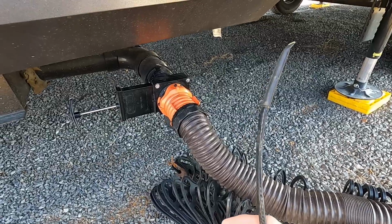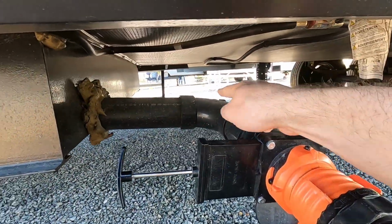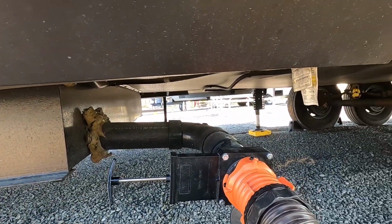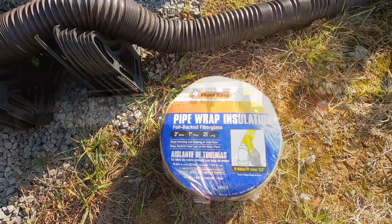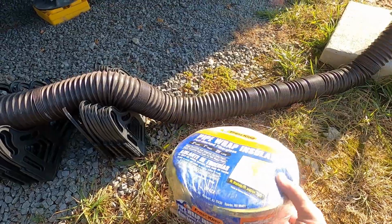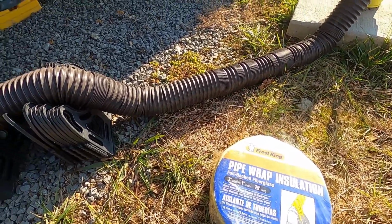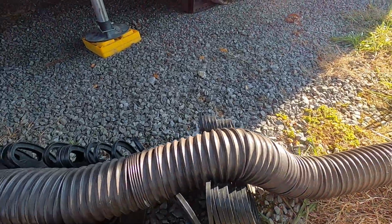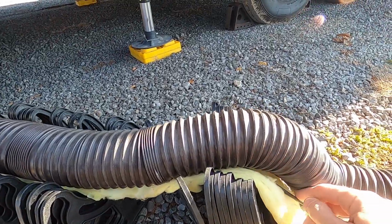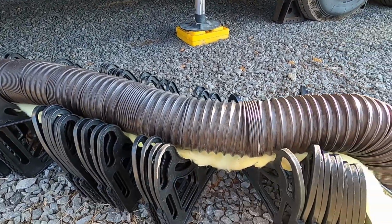Another tip for this heated cable is to make sure you wrap it around this pipe all the way where it goes into your RV, or that could cause an issue. The insulation is this pipe wrap insulation. That's what I used, and I initially tried to wrap it around the hose, but you would need a ton of it. So I just ran ours like this. There's the cable, insulation, sewer hose on top of that.